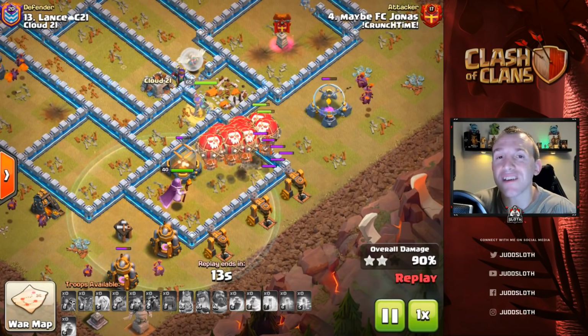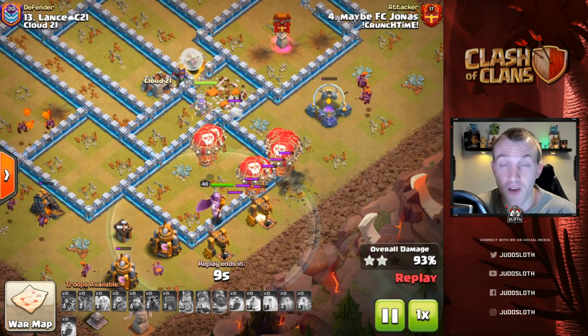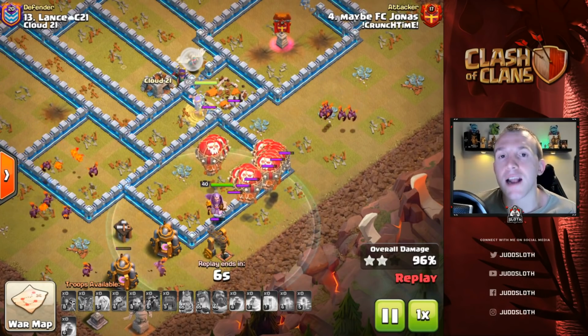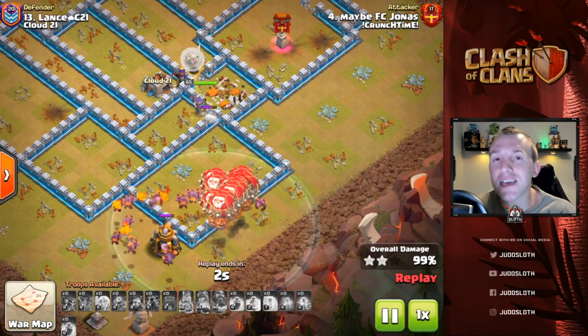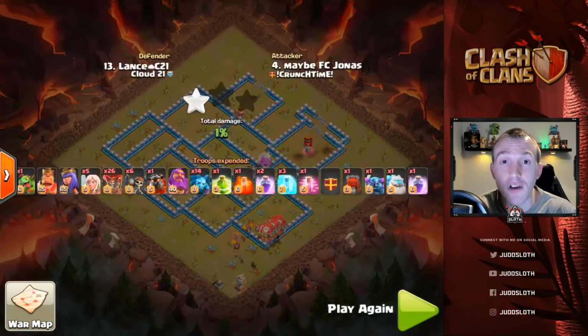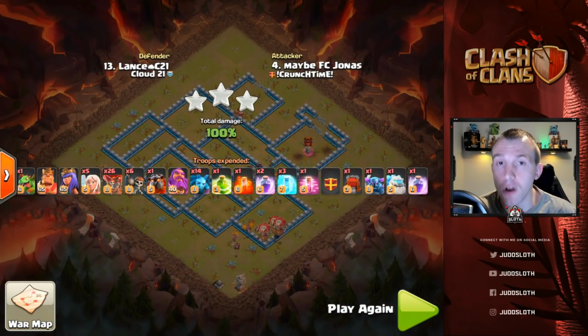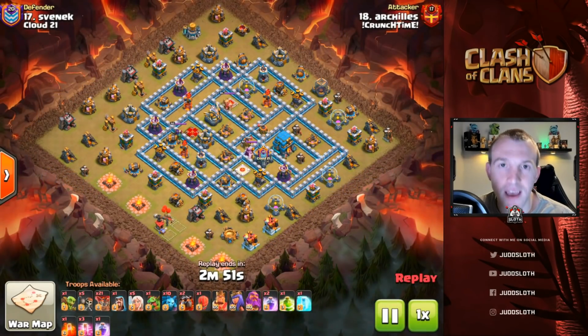This is a skill which is incredibly difficult to master. I struggle with it myself a lot. I am not a great Lalo attacker. Whilst I know the principles, I struggle with the deployment of it. But try and get that momentum and pathing through the base, and then your spells should be a lot easier to use alongside that. Let's talk about spells in this attack then. Let's try and focus a little bit more on that.